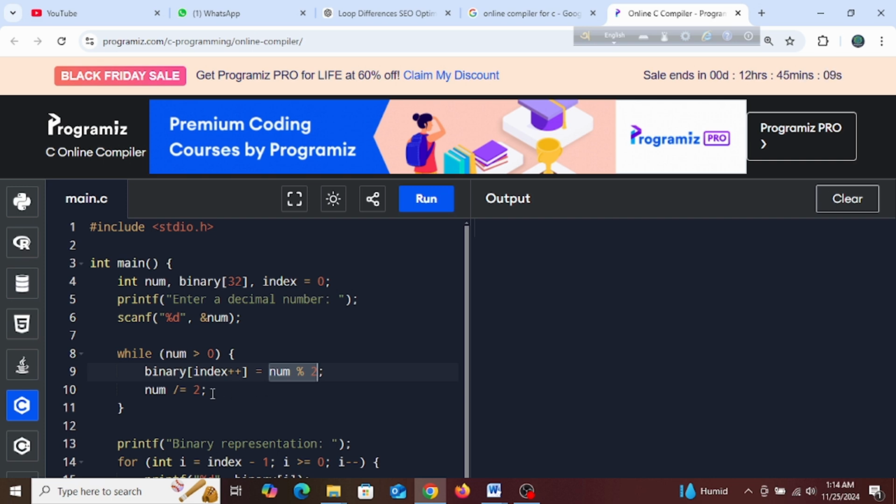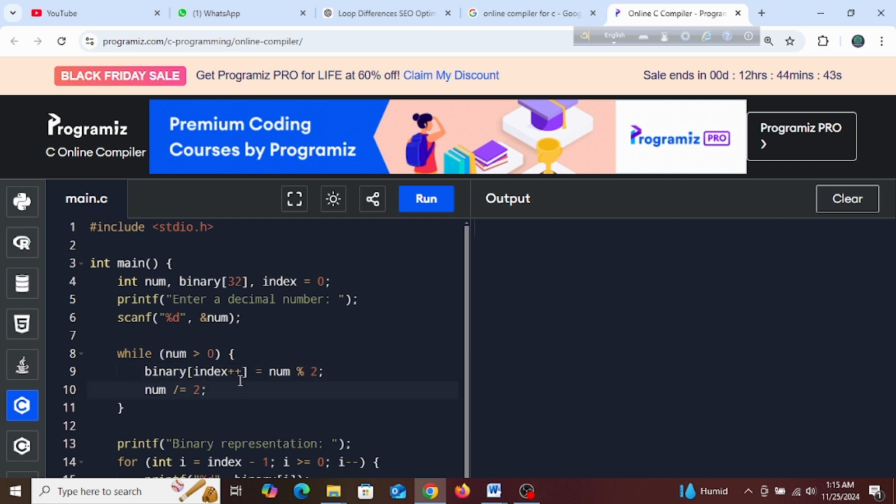And after this line is executed, the index will increase, so 0 becomes 1. The first value will be stored in index 0, and then it increases. It's post-increment, guys, not pre-increment.